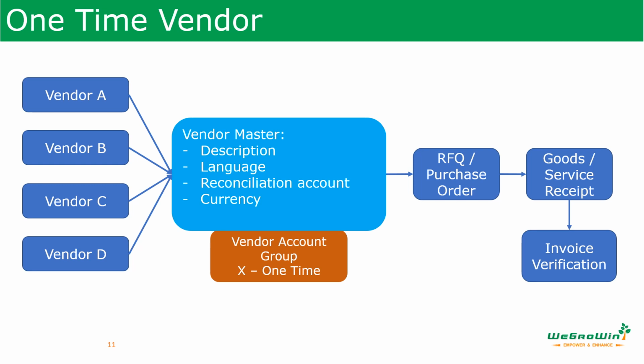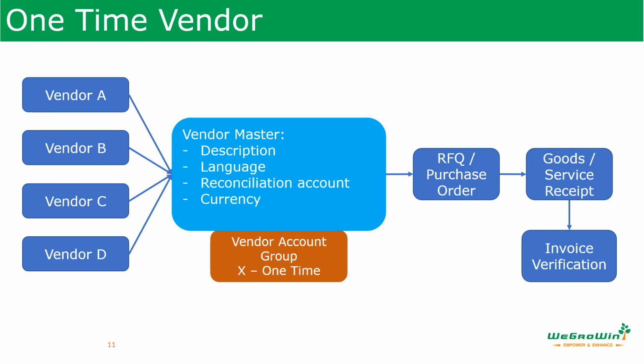In contrast to other master records, we can use one vendor master record for several vendors, this one-time vendor. Therefore, no vendor-specific data is stored for one-time vendors. Such a record can be used for a number of vendors, which reduces the amount of data entry and data maintenance required. Companies can also use one-time vendor records for travel expense reimbursement and vendors that cannot accept the company's purchase orders. A one-time vendor record is also created the same way with the transaction BP.